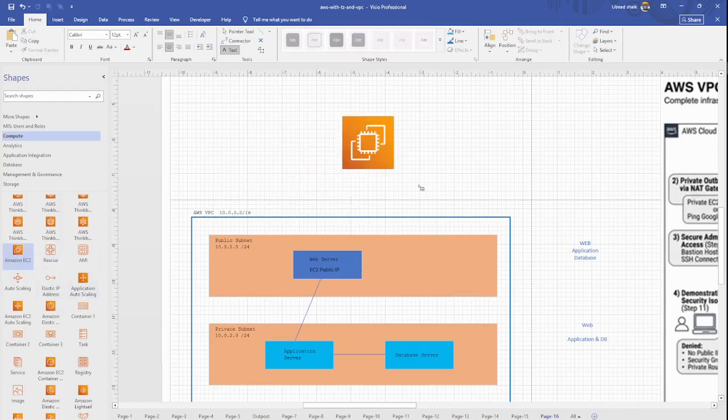Let me put it here first. Then I will minimize this. I will make it small. Now, if you want to access the complete infrastructure, you need to access it through this one only. So you want to control the complete infrastructure, you will be connecting to this one, or else you won't get access.